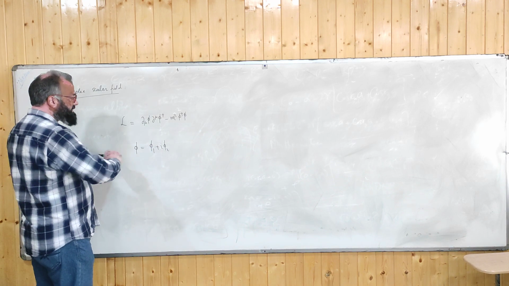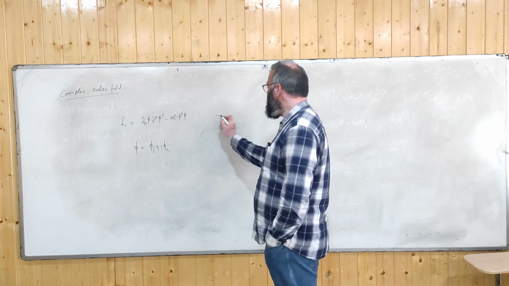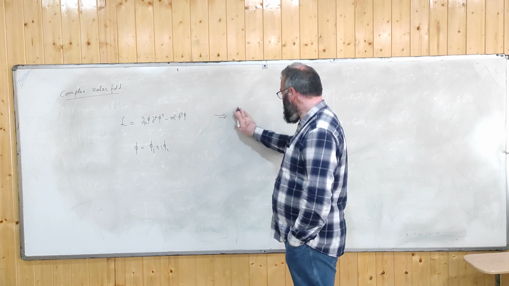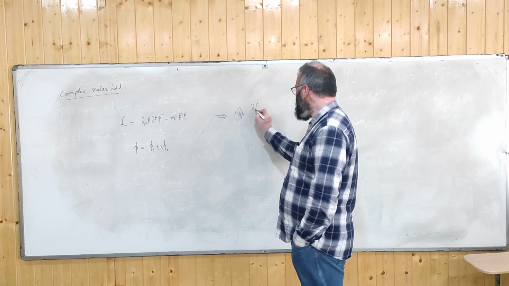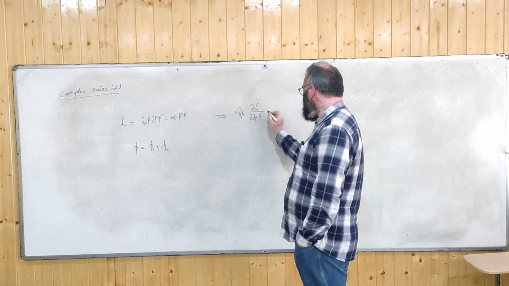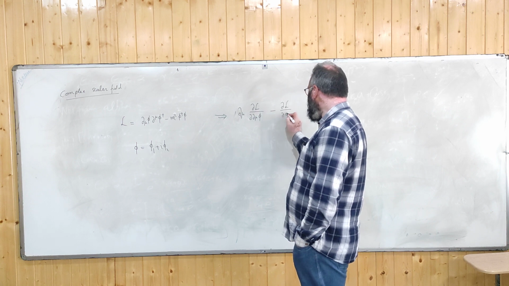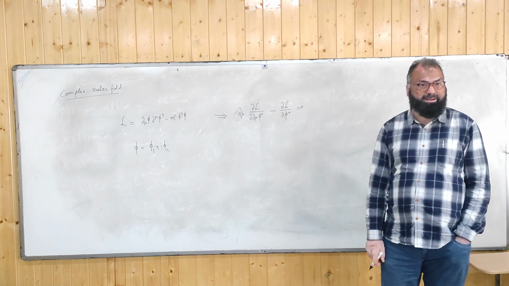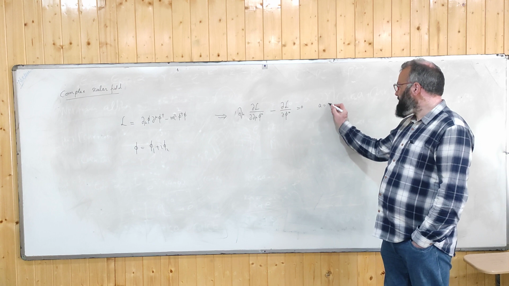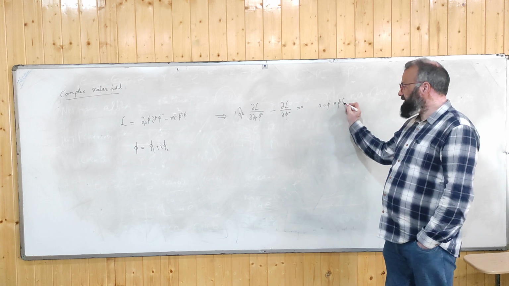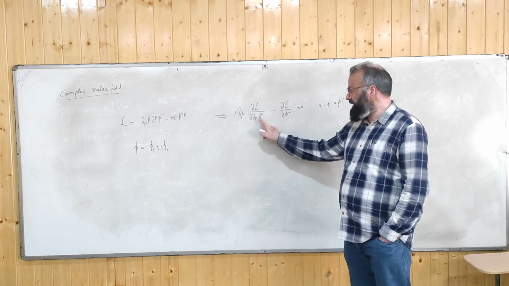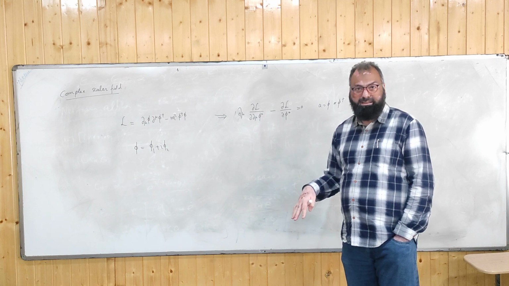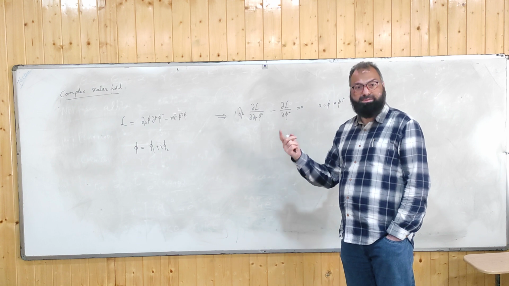Now let's calculate the equation of motion first. What are the equations of motion here? For each type of field, partial mu of partial L by partial mu phi minus partial L by partial phi equals 0. Let me put an index A here. Index A means two types of fields, A equal to phi or phi dagger. For phi it will be partial mu phi, and for phi dagger it will be partial mu phi dagger, because you have two fields here, phi and phi dagger. You have an equation for phi as well as its complex conjugate.